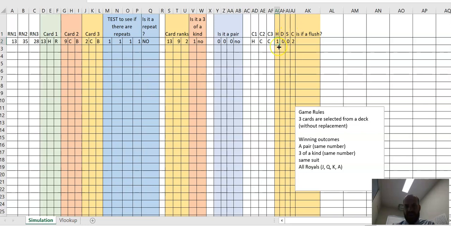Hearts, diamonds, spades, clubs. All right, so you can see it's counting 1 heart. It's counting 2 clubs at the moment. Just do a couple of tests. 2 diamonds, 1 club, 2 hearts, 1 spade. All right. Is it a flush? How can we figure out how to test these? We just want to know if a 3 appears. All right, so equals COUNTIF in this range. I just want to count it if the number 3 appears.